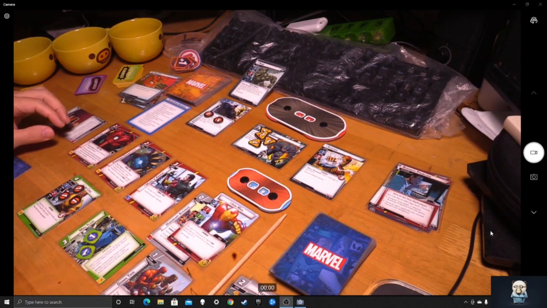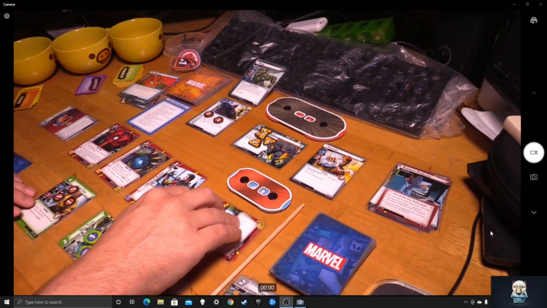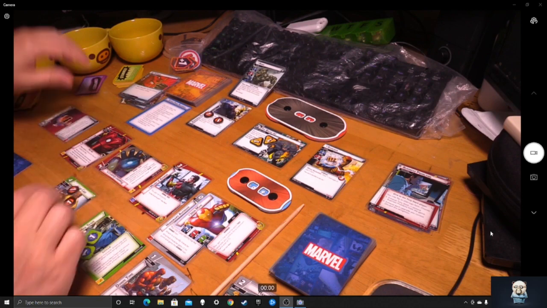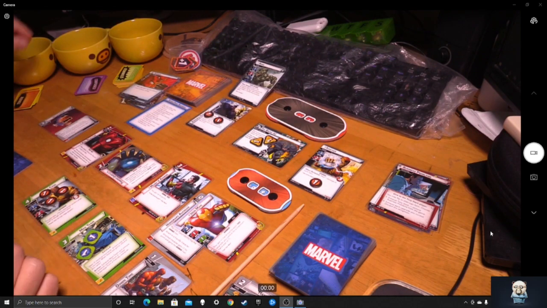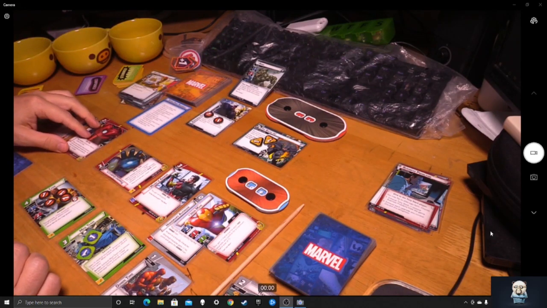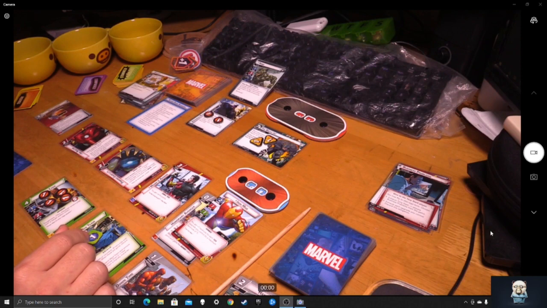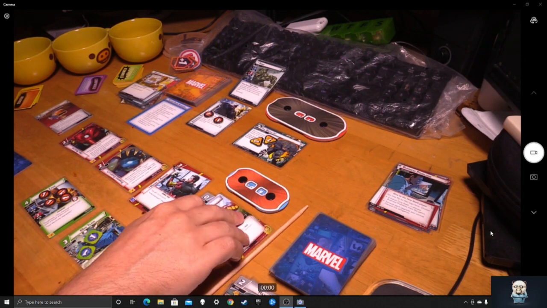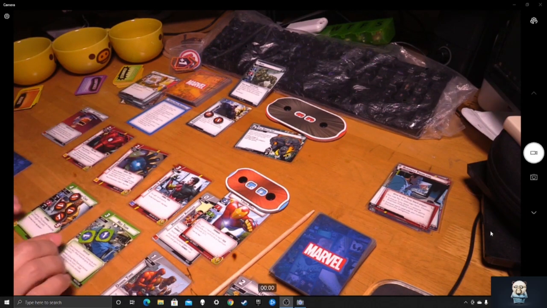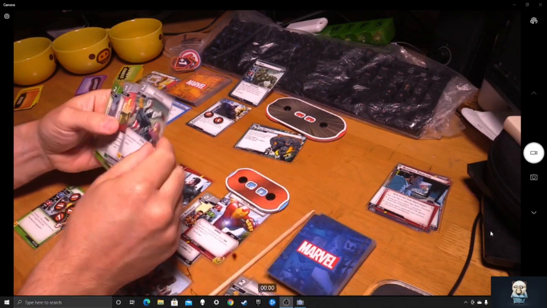Let's switch over to Iron Man. We will thwart for 2. We're gonna shoot with our gauntlets. We're gonna shoot Shocker for 1. We're gonna have Luke Cage attack for another 2 and knock Shocker out. Then we're going to ready Iron Man. And I think we're going to thwart for another 2. And then that will end the turn. Let's see, 1, 2, 3, 4. 4 cards allowed. 1, 2, 3, and 4.